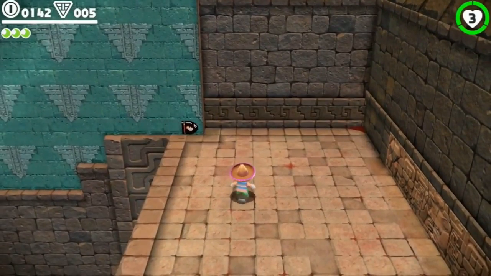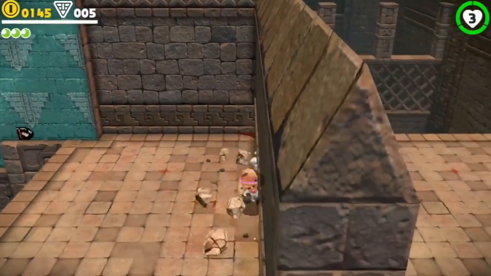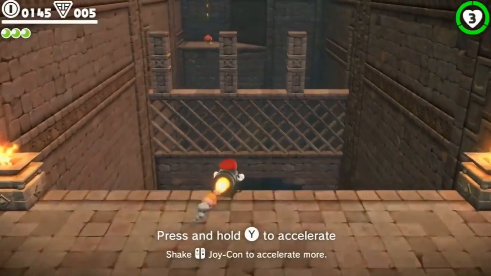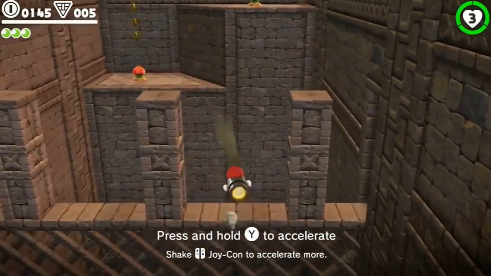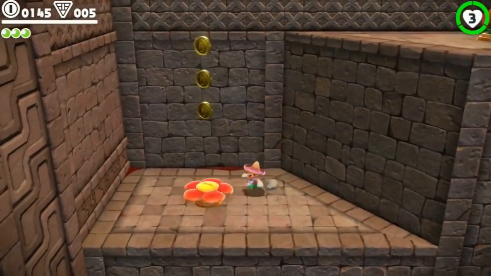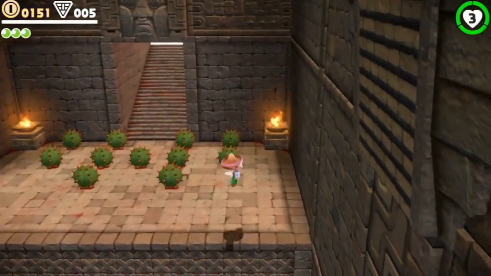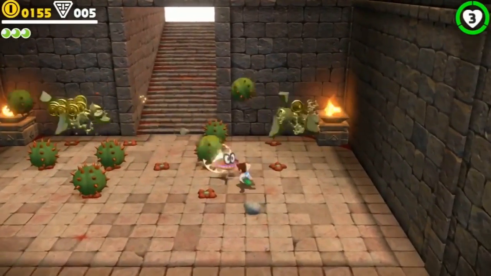All right. All right, you got this. All right, here we go. And with the bullet bills, you can also give yourself little speed bursts as well. Shaking the Joy-Con will let you go a little bit further. So it's worth experimenting once you get a feel for the timing of how long a bullet bill will last. It's kind of like driving a car that doesn't have any brake pedal. You can go faster, you can steer, but that's all you can do.